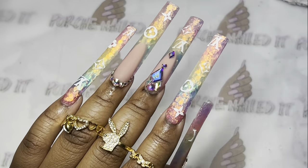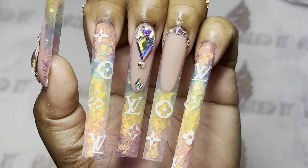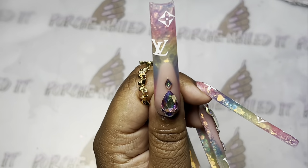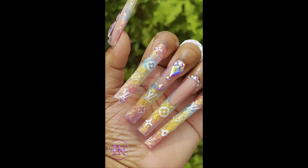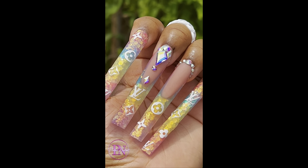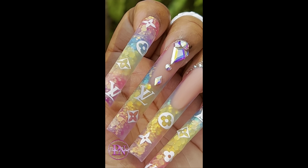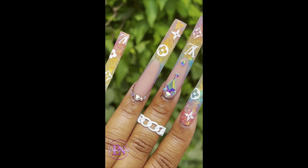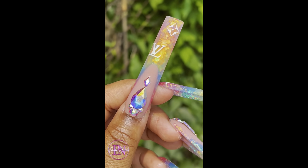All right, you all, this is how we are looking. I am loving them so much. They're so beautiful. And wait until my final footage results, because this camera right here is really not even doing them justice, and they hit even more in the sun. All right, you all, this is how we are looking. They came out so beautiful. I love them so much. And the matte and just everything, they hit in the sun as well. I just love them. Definitely one of my favorite summer sets that I've done so far.